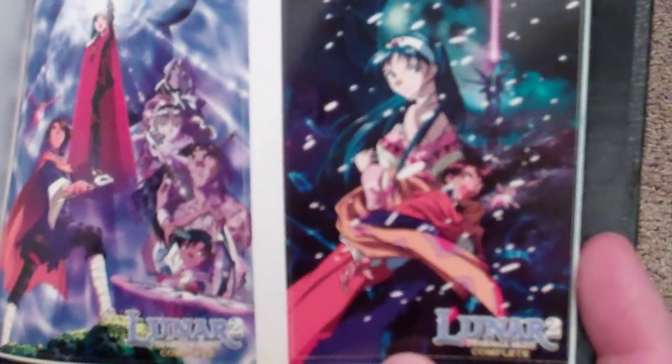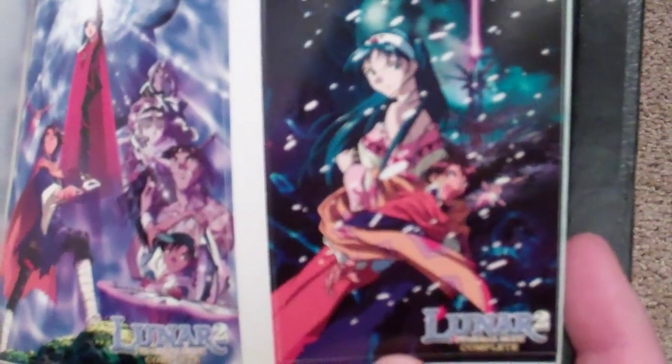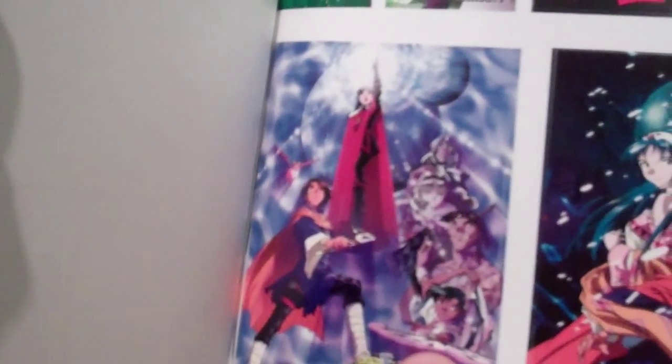There's my favorite piece of artwork — with that snow. That's the artwork for the Sega Saturn version. Just fantastic. That is my favorite piece of artwork for any Lunar game — I just love that snow and the way Lucia and Hiro look on there. Although that other one's pretty nice too — I've never seen that one before. And you've got Galleon, Lucia — good stuff.